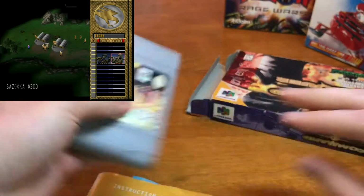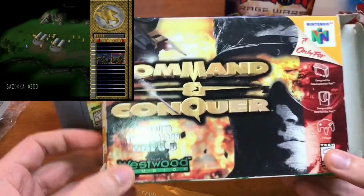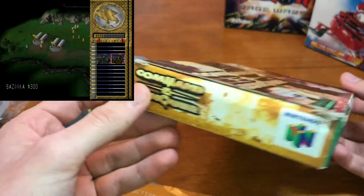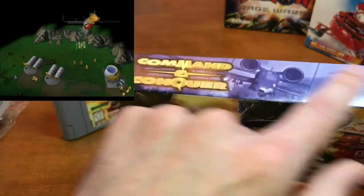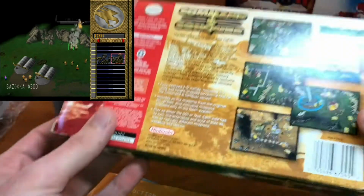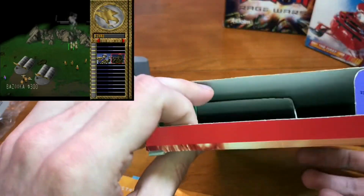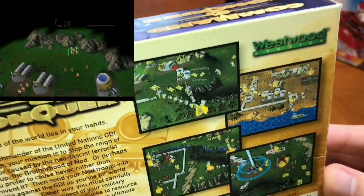Now, because StarCraft 64 is such a rare game for the N64, the price of Command & Conquer, which is the same genre, real-time strategy, is also relatively high. So I got this for a very low price compared to what everyone pays for it. You're gonna hear that every time because that's the only reason I will bite on a game. Top is really clean. We can see on the side a little bit of a squeeze. You can see on this side a little bit of a squeeze, but that's all right because I honestly got this for almost free, and this game can get pretty pricey just because people think real-time strategy games on the N64 are supposed to be very valuable.